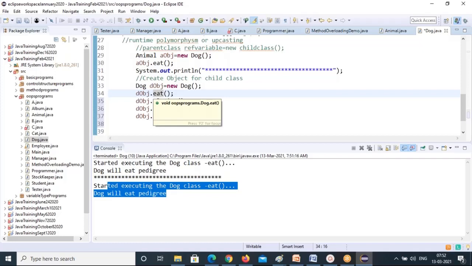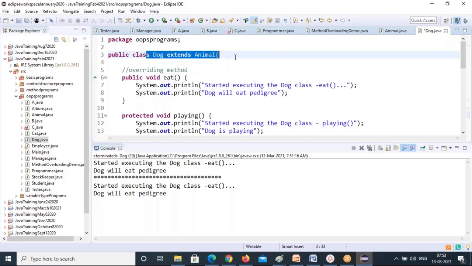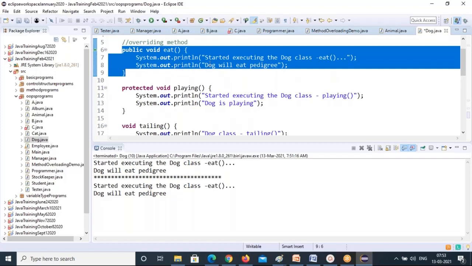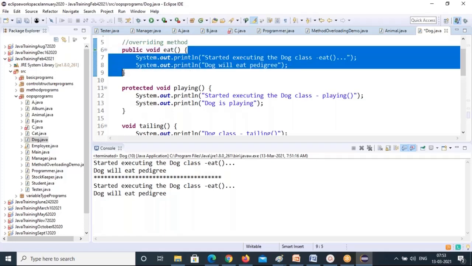That's what we want, right? I don't want to call the parent class method. My purpose is I want my Dog class method logic for the eat method. That I achieved with method overriding. My purpose is I don't want to disturb my Animal class eat method. I want to write the same method but with different logic. That you can achieve with the method overriding concept, applying inheritance and writing that same method in the child class and developing your own logic there. And again, method name and parameters, everything should be the same. Only the method logic is different.